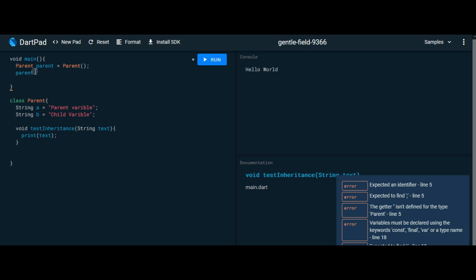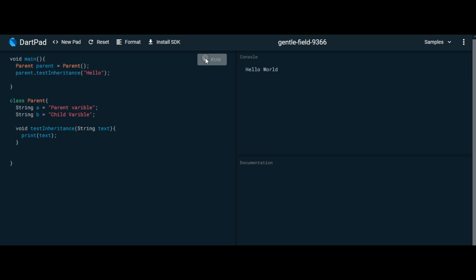Okay, this is called the has-a relationship. Parent has test inheritance. Parent has A. Parent has B. Are you getting me or not? See, I'll try to explain as simply as possible. This is called the has-a relationship.